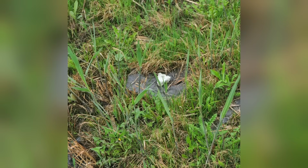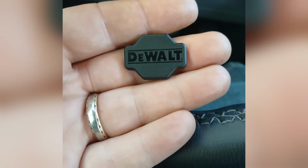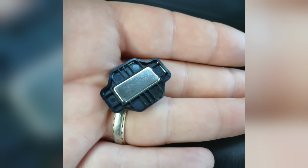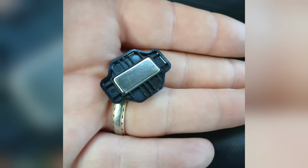Found in a rental vehicle, this has a magnet on the back and the Dewalt tool logo on the front. At first, the finder thought it was a badge that had fallen off a tool. A wedding ring is shown for scale. What is it?